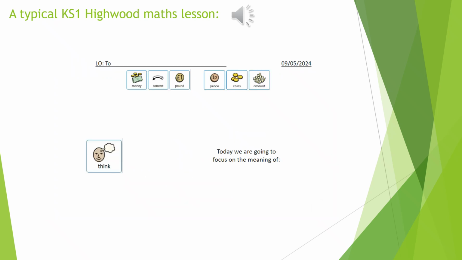We have a big emphasis on vocabulary across our school in maths, and this is seen on all of the children's worksheets. Whatever the learning objective is, there will be some vocabulary that matches that, using pictorial representations for the children to understand what each one means. Each day, we will pick one of our words and we will discuss what the meaning of it is and how we can use it in the correct context.